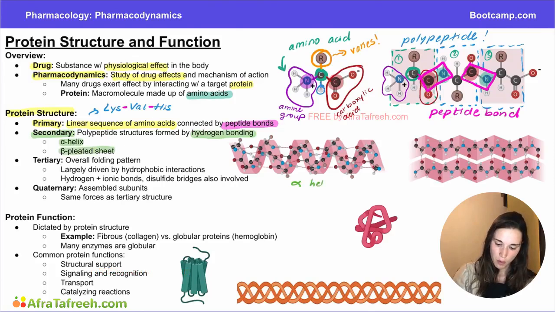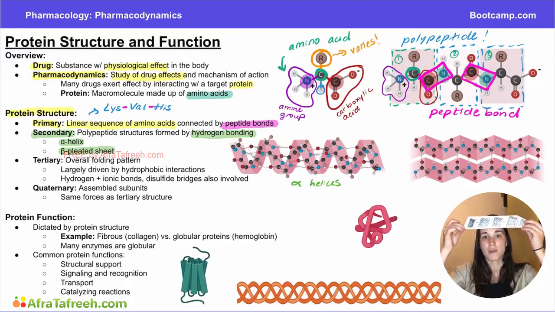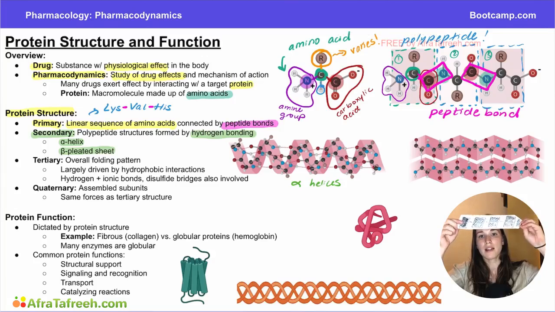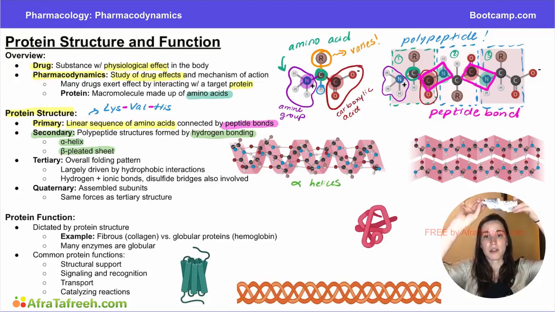Alpha helices form when the oxygen on the carbonyl atom forms a hydrogen bond with a hydrogen on the nitrogen atom on an amino acid 4 groups further down the chain. So here on this strip of paper, I've drawn out a representation of the primary structure of an amino acid that contains 5 amino acid groups connected by peptide bonds. An alpha helix forms when this amino acid forms a hydrogen bond with this amino acid, and it causes a twist in the protein like this. And then if we imagine that this protein contained more than 5 amino acids, it would eventually form this helical shape, and that's going to be your alpha helix.